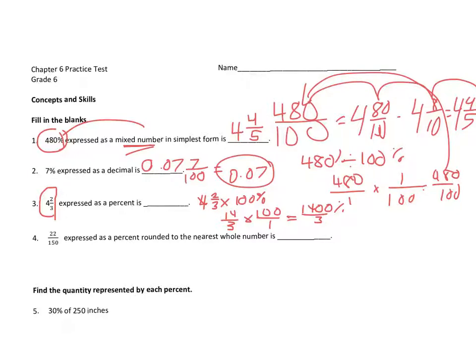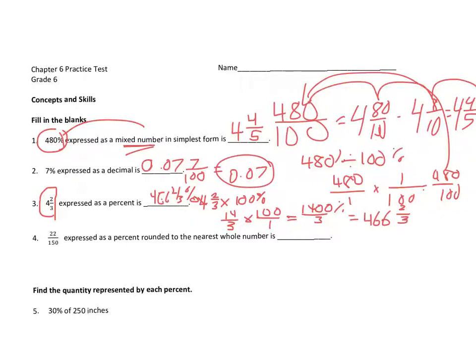If I check that out, it looks like I can pull 466 wholes out of 1400, but it leaves me with 2/3 left over. So this ends up being 466 and 2/3%. That one's definitely a little bit harder, but I know that anytime something wants to be a percent, if I just multiply it by 100% and let my calculator help me through that, I should be able to do it just fine.